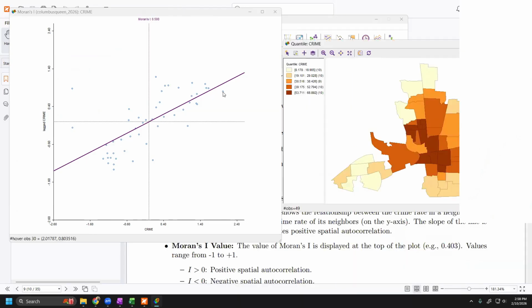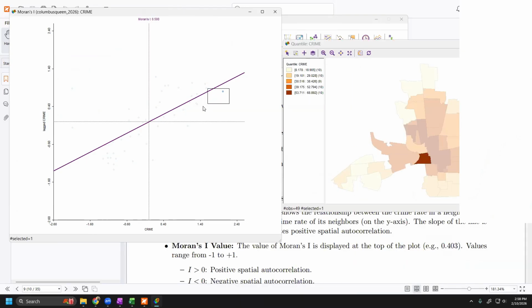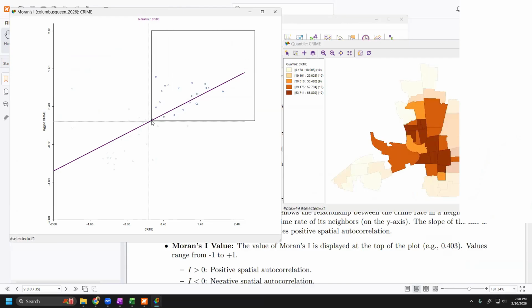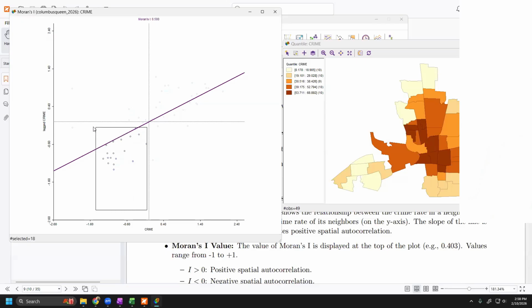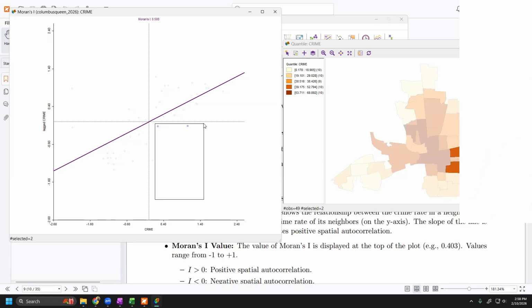And when you look at these points in space, you can select them. And this is the high cluster. So now you can see how high values are associated with high values. And this is the low cluster. You can see how low values are associated with the low values. And this is high-low, how high and low are associated, see?